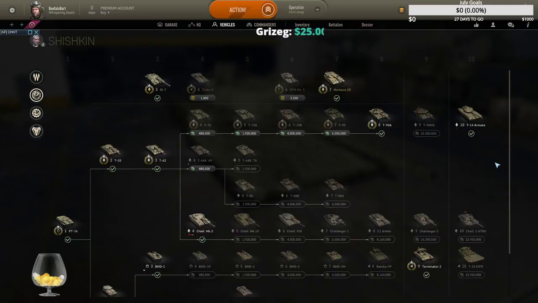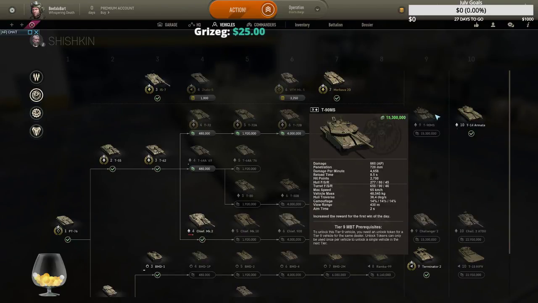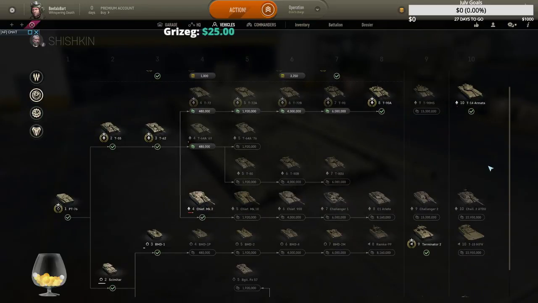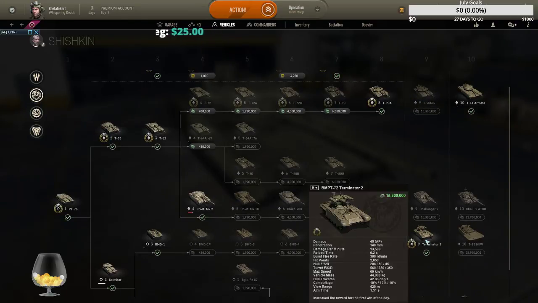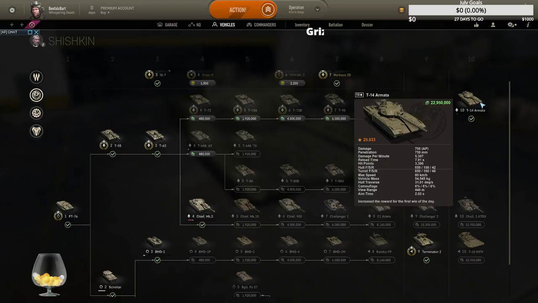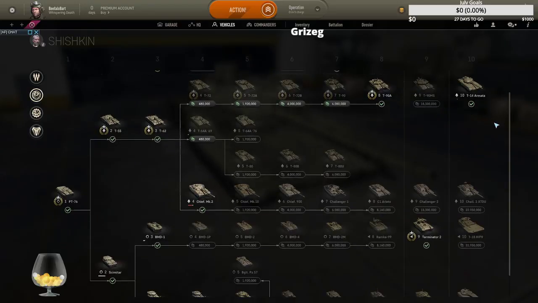Now what happens is when you're leveling through here, you get to level 8 and you're going to level 9. Just because you finished off with a T90A doesn't mean you have to get the T90 MS. You get what's called a Tier 9 token. Use that Tier 9 token to purchase whatever you want from the Tier 9 line. In this case, I bought the Terminator 2, but I could have just as well bought either of those two. Once you finish leveling up your Tier 9 to get a Tier 10, you get a Tier 10 token, and I cashed mine in to get the T14 Armada.